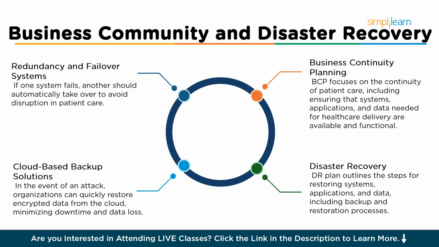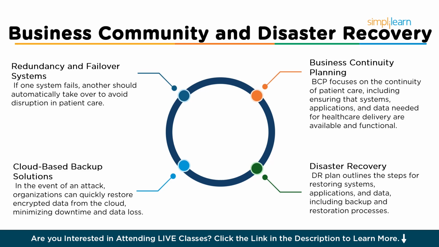Healthcare systems should be designed with redundancy in mind. For example, critical infrastructure like servers, networks, and medical devices should have failover systems in place. If one system fails, another should automatically take over to avoid disruption in patient care. By integrating these strategies into an organization's overall cybersecurity plan, healthcare institutions can create a resilient framework that ensures patient care can continue even during a cyber attack or disaster.